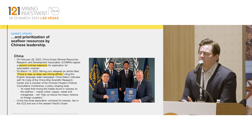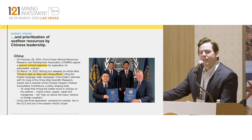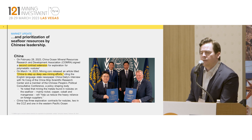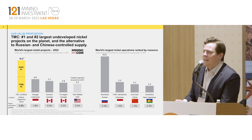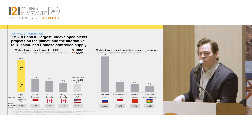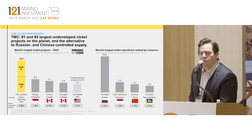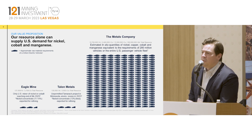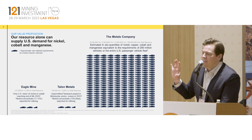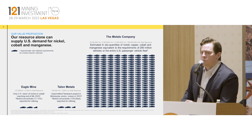China, a couple of weeks ago, noted they're going to step up investment in this space as well — and for good reason. There is a lot of metal down there. But this is an area where China has yet to dominate the supply chain, whereas they've basically dominated everything within Indonesia. TMC could actually be the antidote for Russian and Chinese controlled supply. If you stack up our first two projects together, it would be roughly the same size resource as Norilsk in Russia. Each of these little cars on the page represents one million EVs.